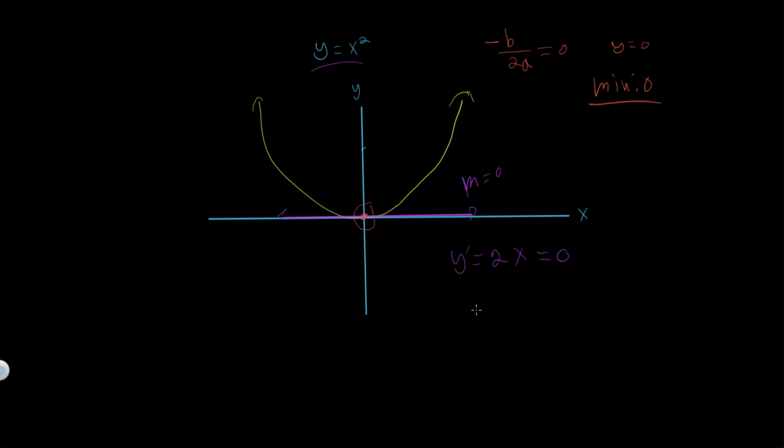So we can actually solve for x here, right? We get 2x is equal to 0. Divide both sides by 2. We get x is equal to 0. So what that gave us is that the minimum value of this function occurs at x equals 0. So we're almost done now. If we want to find the actual minimum value, we just plug it back in like we did for negative b over 2a. And we get y is equal to 0. So we got the same answer using derivatives. In this case, we didn't use the vertex, but we used derivatives. And we actually know the answer up there, so we can confirm that they're both 0.